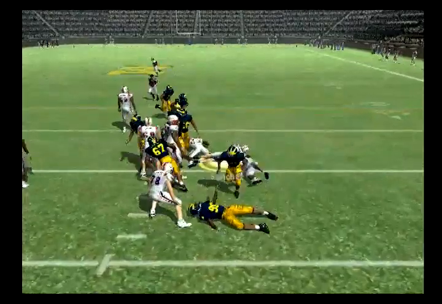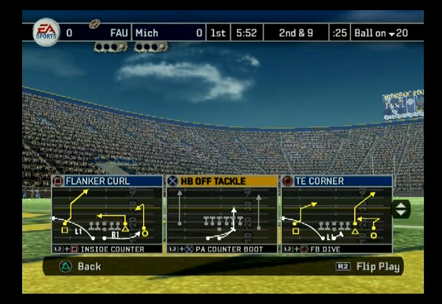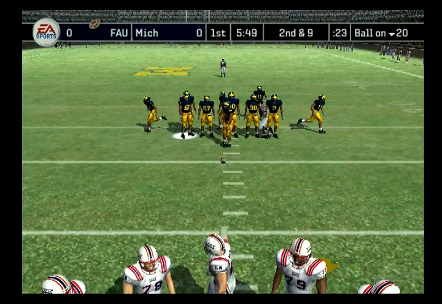Yeah, this kid was talented. There's not a whole lot there. Let's do a flanker curl. I talked to the middle linebacker yesterday at the hotel and he said this guy wasn't going to get 50 yards against them.